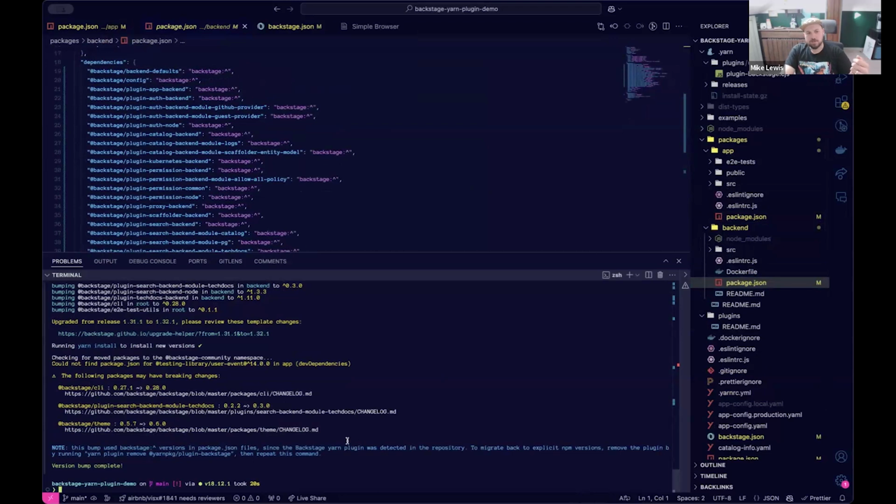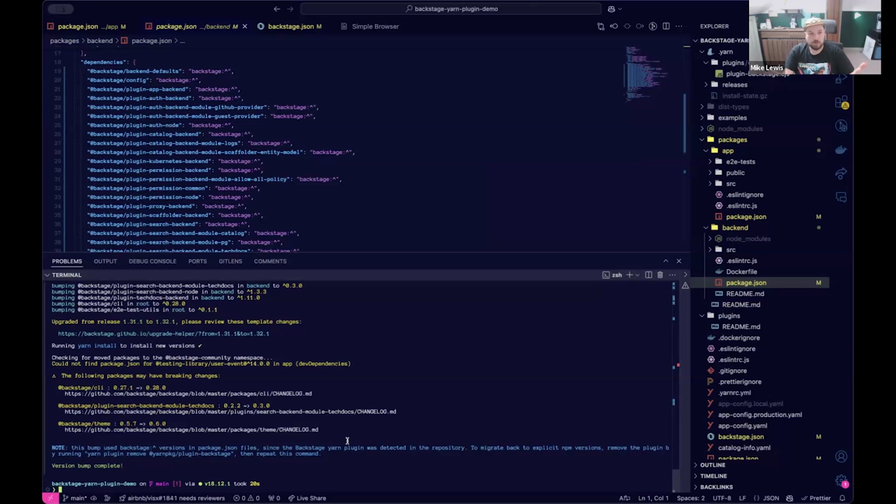Of course, just to say, the versions bump command will only do this if it detects that the yarn plugin is installed. So all of this system is entirely opt-in. If you don't install the yarn plugin, the versions bump command carries on doing what it always has. This is just an extra step that it performs if it detects that you've opted into this behavior by installing the yarn plugin. And similarly, if we want to opt out of it and migrate back, you can uninstall the yarn plugin, rerun versions bump, and it'll migrate you back the other way.